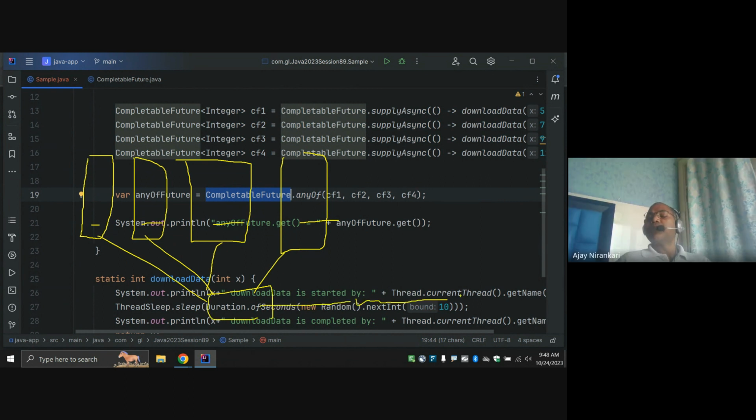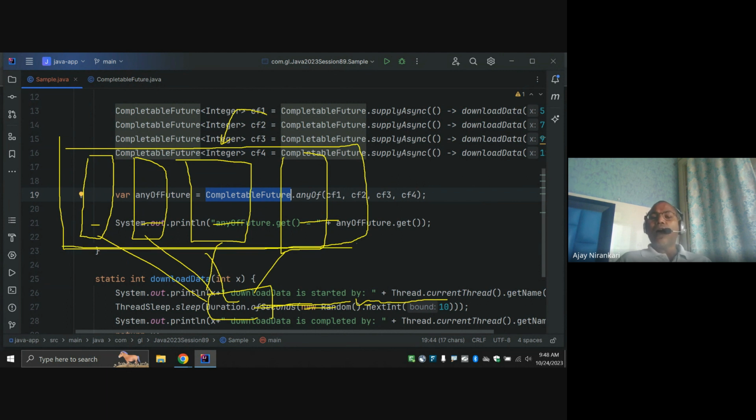In the first case, I started 4 threads but wanted any one to complete and get the data. In the next scenario, I started 5, all 5 complete, and give me all 5 results.